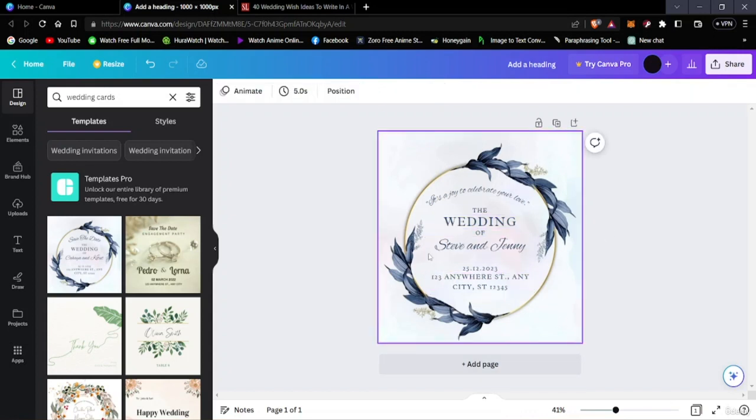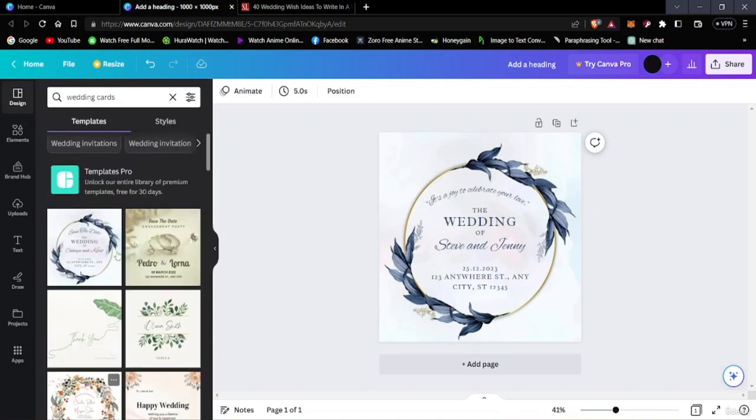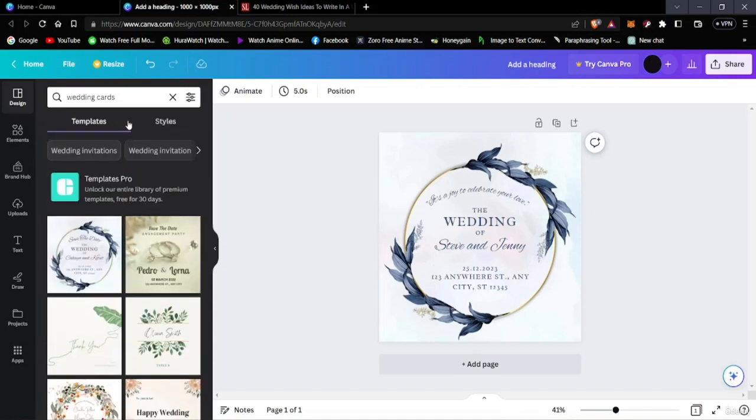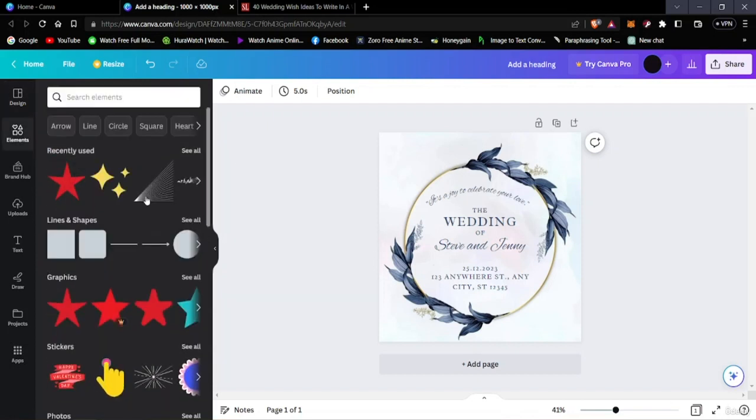Okay, now if we want to edit this a bit more, we can actually do that as well. So once we get the template from the design, we're gonna go to the elements. Okay, now this is another part of the side panel, the elements.